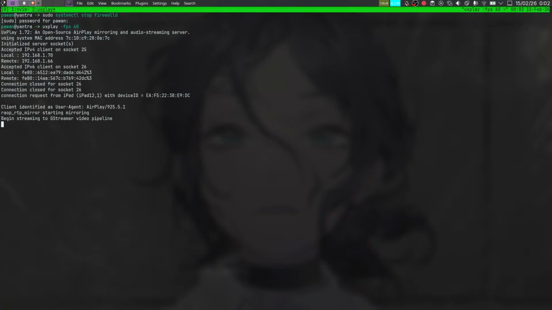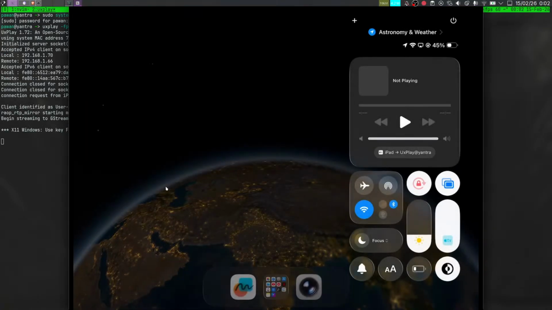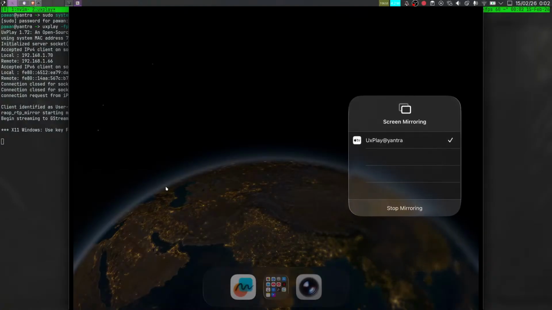First, I'll have to stop firewalld. This basically lets me share my tablet's screen, which is an Apple one, and you know the case with Apple things. Screen mirroring. Okay, should not do that.